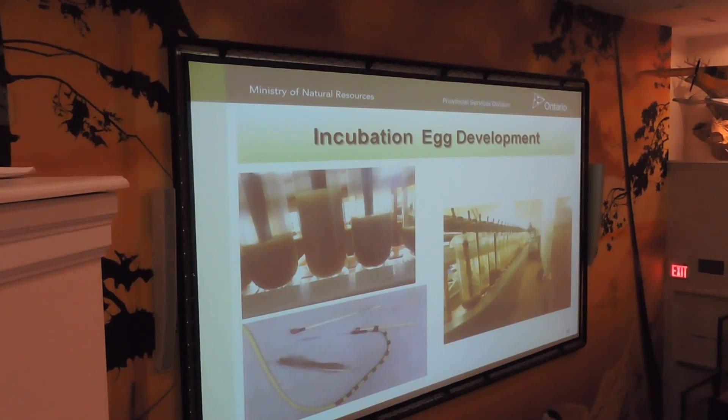Here's a couple pictures of our old incubation system. You can see there's 30 jars on one side and 30 jars on the other side, and they're all dumping into one tank, which was somewhat of a nightmare. We collected six and a half million eggs last year, and they're all going into one tank at different ages so they're all hatching at different times — a bit of a mess. What we're working on now is trying to have a minimum gain system for scheming.